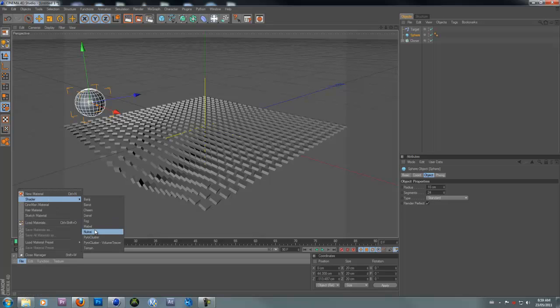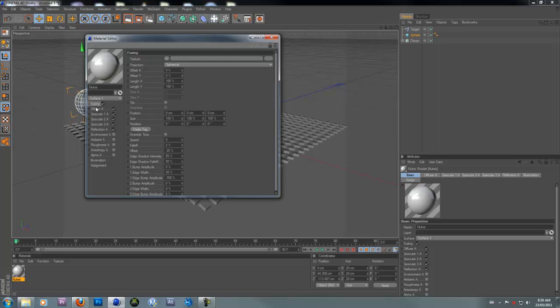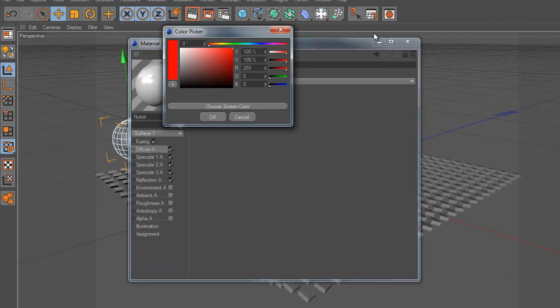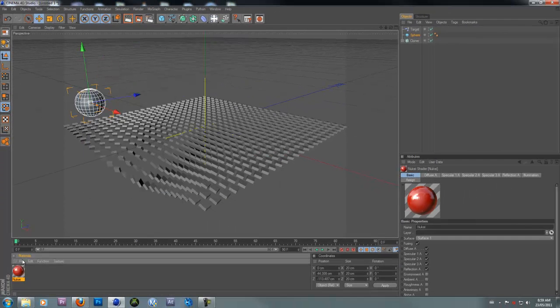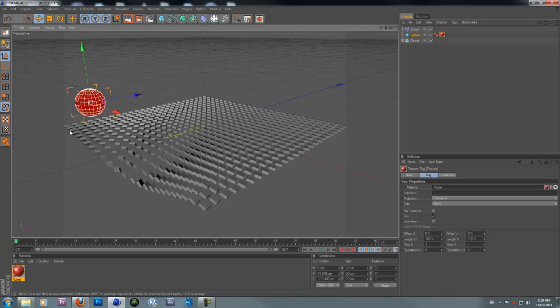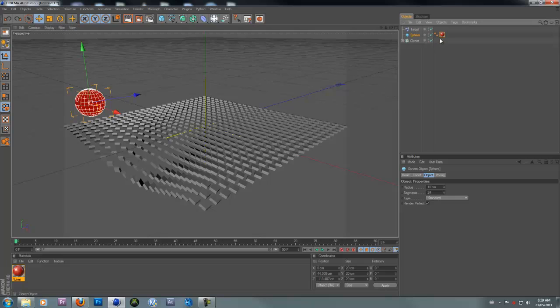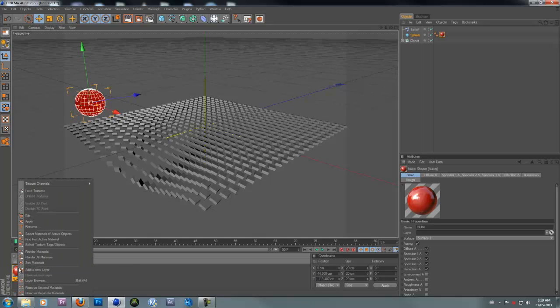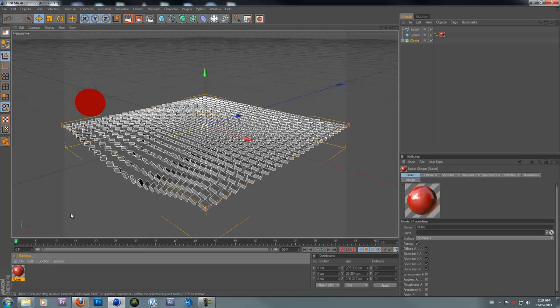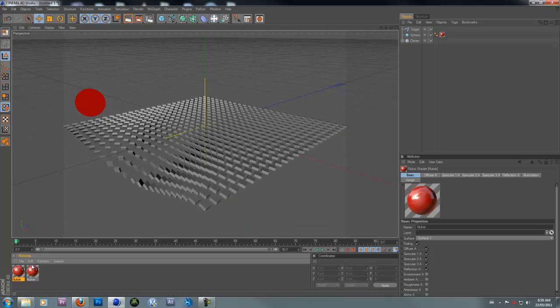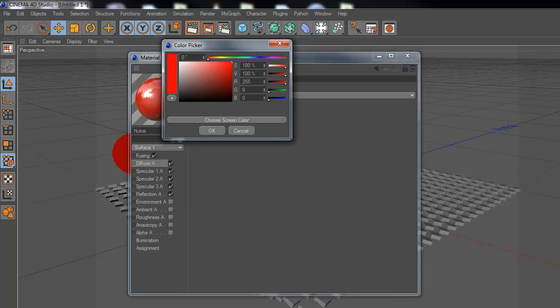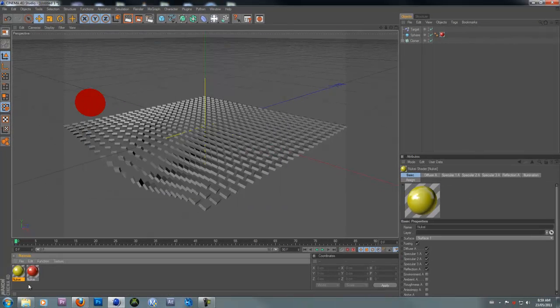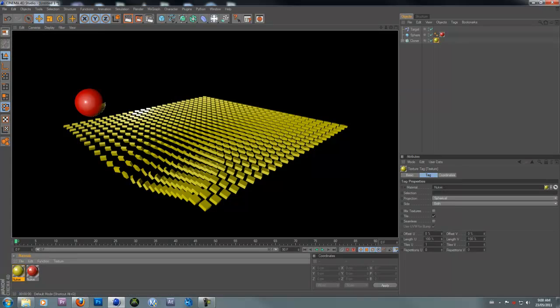Now let's put some color on. Here's on file, shader, Nuke, double click it, diffuse, color, red. Let me actually, yeah, let's just put red on. Looks pretty nice. So then let's create another. Copy the material and change your next color to, I'll do yellow. Let's see, looks really nice.